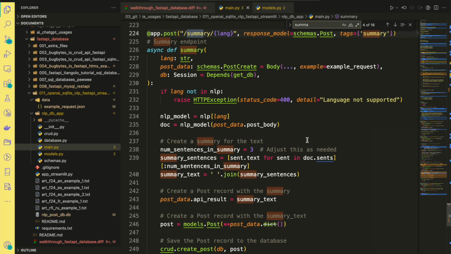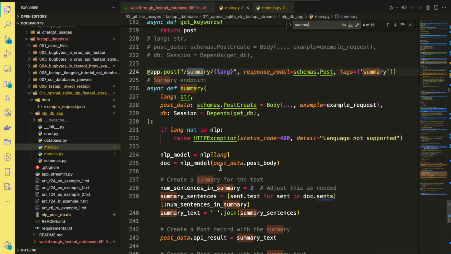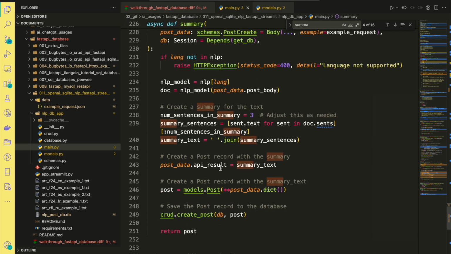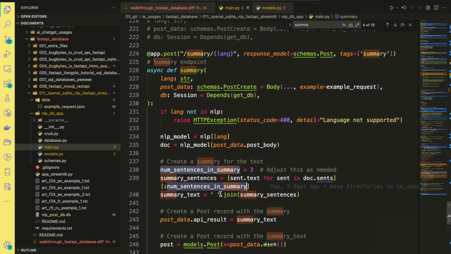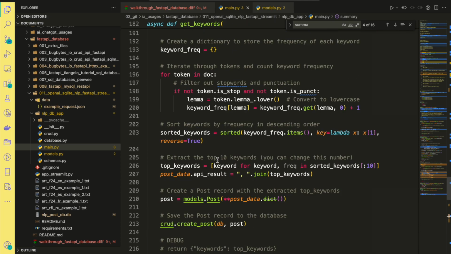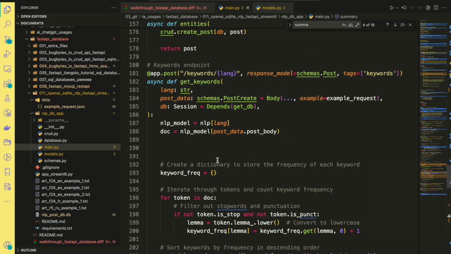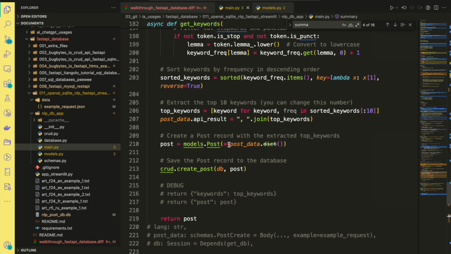Where is the function of summary? Yeah, and then he's doing the summary. But then you can improve these summary things. You can improve the summary and even the keywords. But then you have the workflow that enables you to create an API where you can leverage on it.